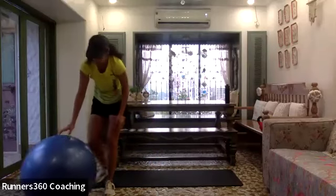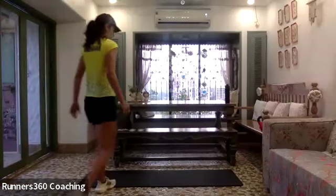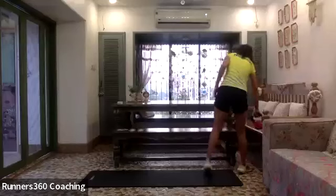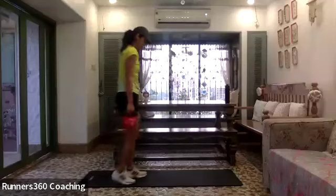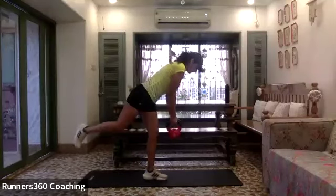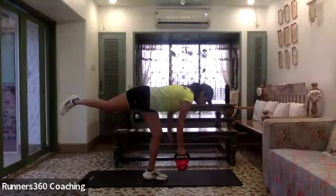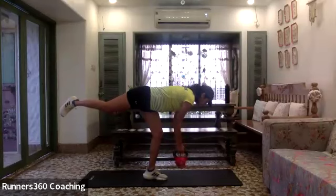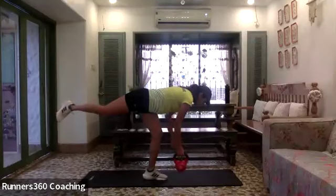All right. Let's go back to the single leg good morning. Let's start in 3, 2, 1, go. Count for yourself, 30. Back leg extend, front leg just a slight bend, not a lot of bend. A slight bend is good enough. Chandra sir, don't bend so much, okay? There's a slouch, yeah.